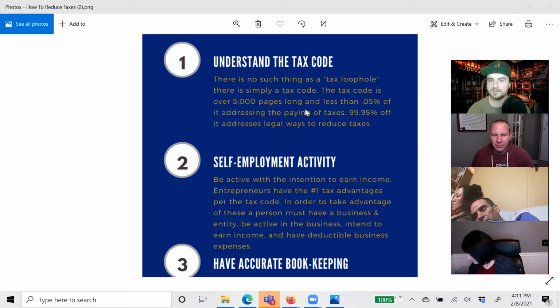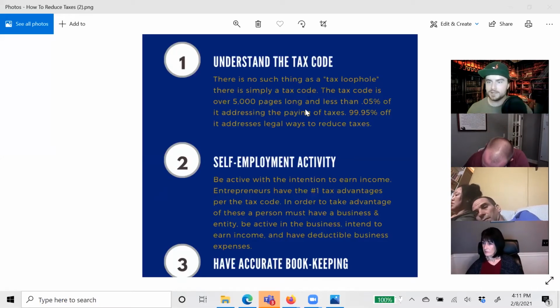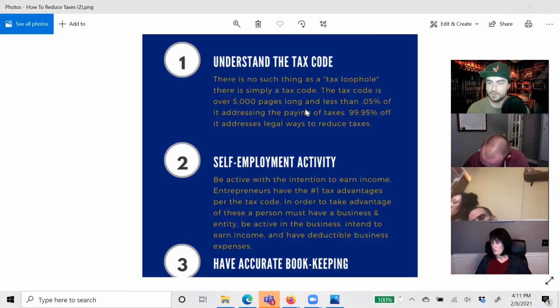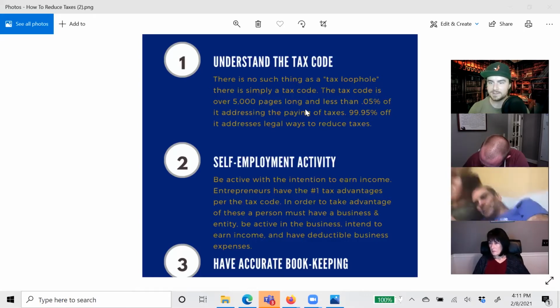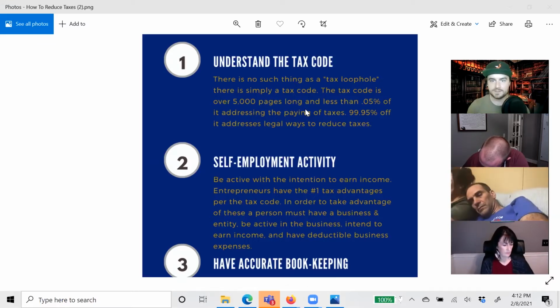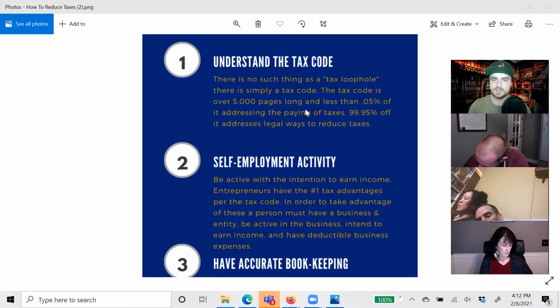There's kind of two sides to this. It's either that the tax code gets put into play by business owners and corporations who didn't want to pay taxes. And so they actually hire lawyers to write laws, and then they lobby those laws in with Congress, and then those laws get passed as bills. So those can be areas of the tax code that are actually written by people like us, corporations and business owners, that said, hey, we don't want to pay taxes on X, Y, and Z, and we've got enough money to lobby this into being part of the tax code. So there's a lot of it that's stuff we would want to use anyways. We've just got to know about it.